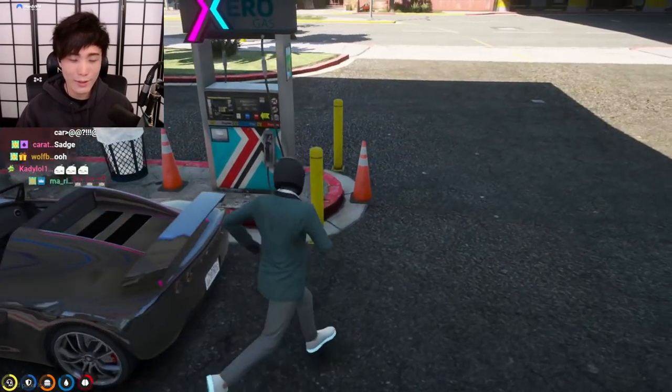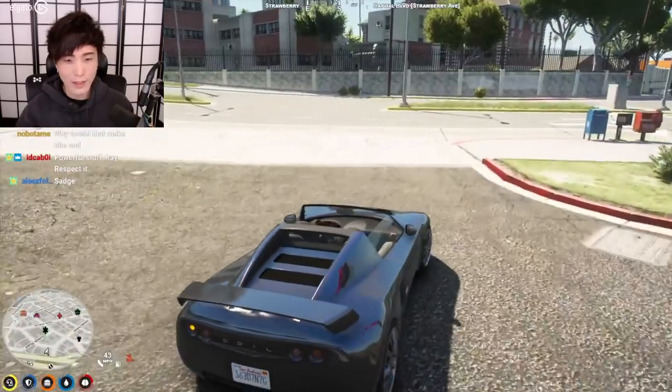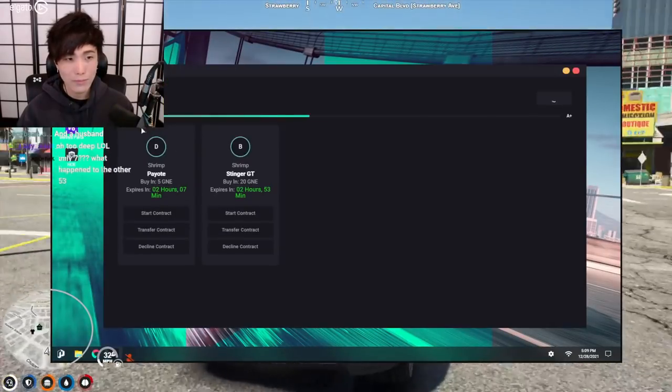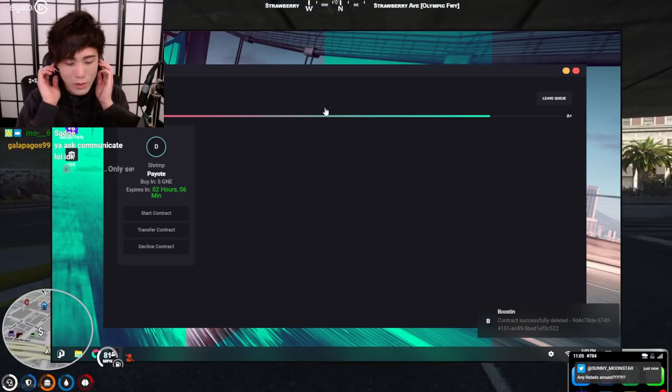Well, anyway, I'm gonna ditch this job. I think we need a hacking device. Yeah, ditch it. Let's get another one. I'm pretty sure you need a hacking device, so let's ditch that one. Because we don't have a hacking device.